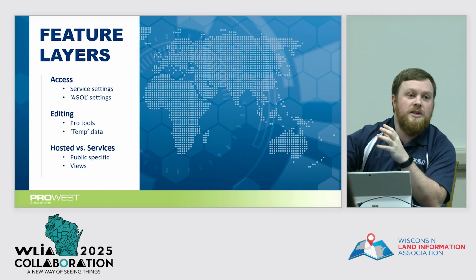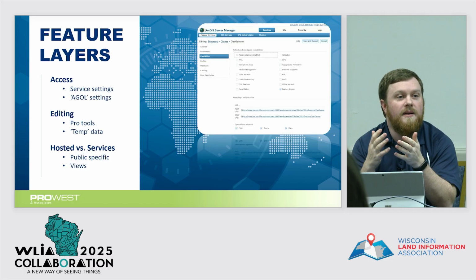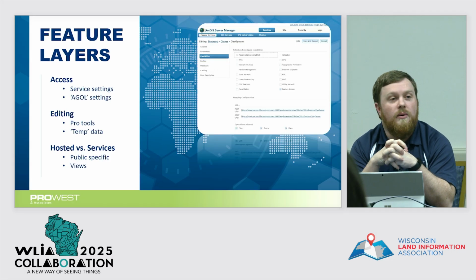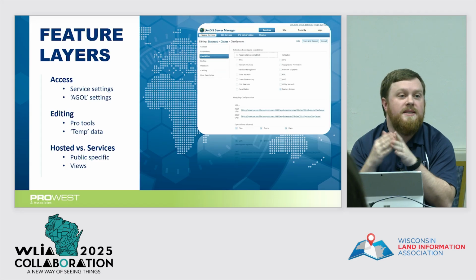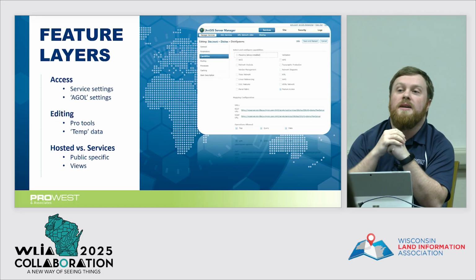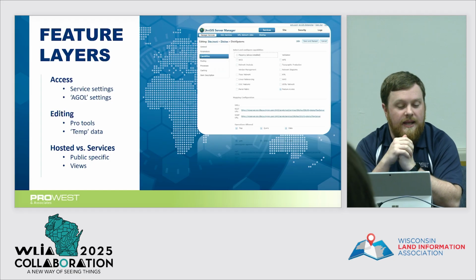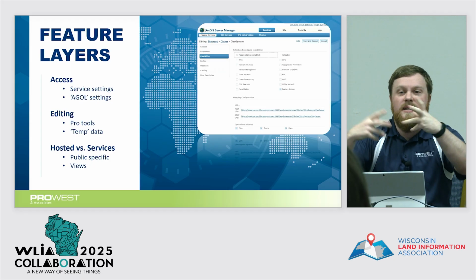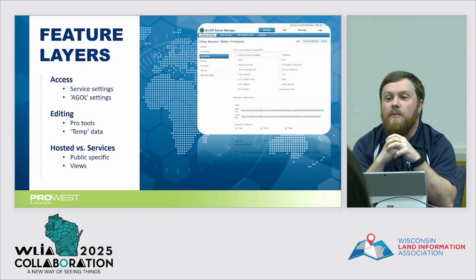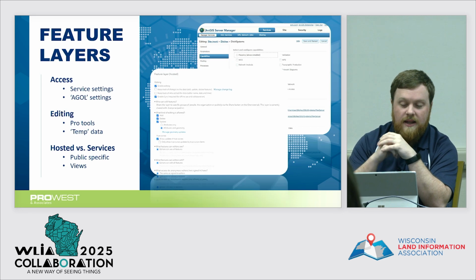We have our traditional published services, which come from an ArcGIS Server where we can set the permissions and the settings per service that we publish, either to ArcGIS or to a portal or to a standalone server, and then place into ArcGIS Online. And that's where we get to configure all that nice stuff about can we edit, can we view, can we export, all that kind of jazz.